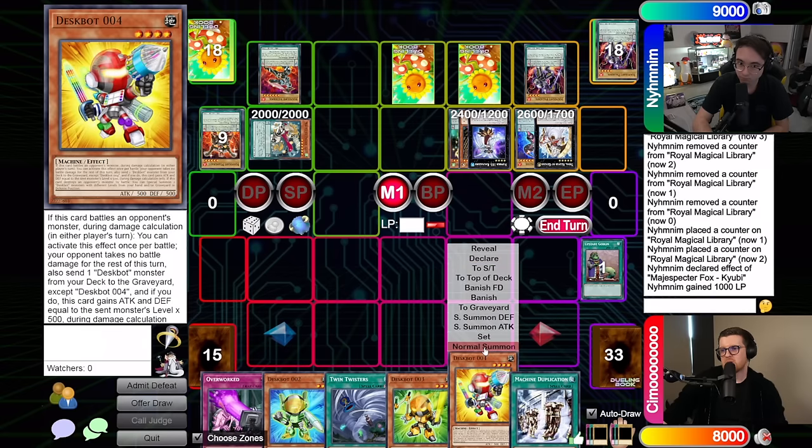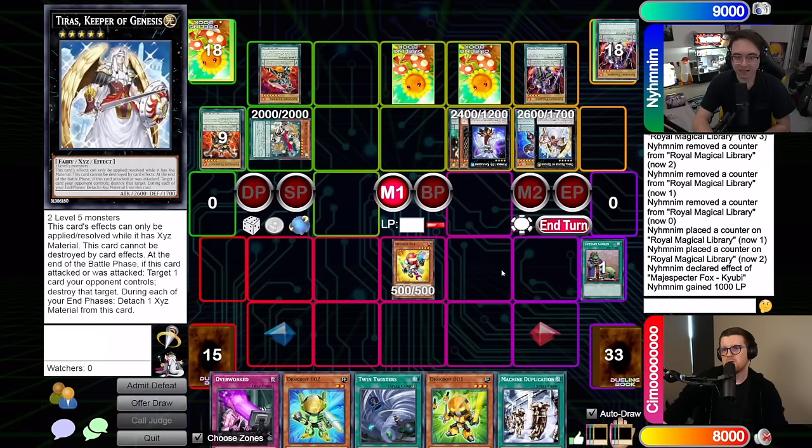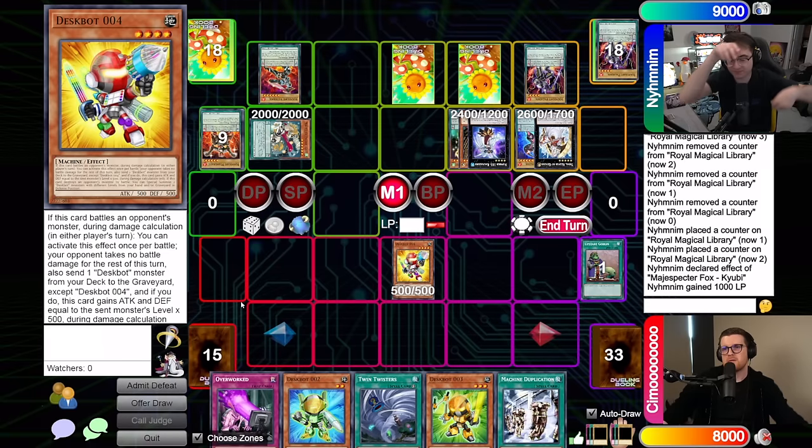I'm going to run out Deskbot 4. Ah, this is the one guy that causes problems, let me tell you. I don't know if I can just let you stick around with this. We figure out if you bounce the Machine Dupe target, it doesn't resolve, right? Correct, because Machine Dupe techs on res. I think this is probably going to be fine. Like what, you go battle phase and then I can bounce it back? Yeah, this is fine. That's fine.